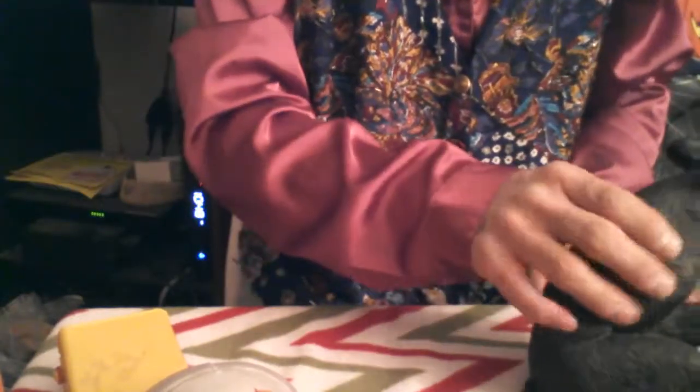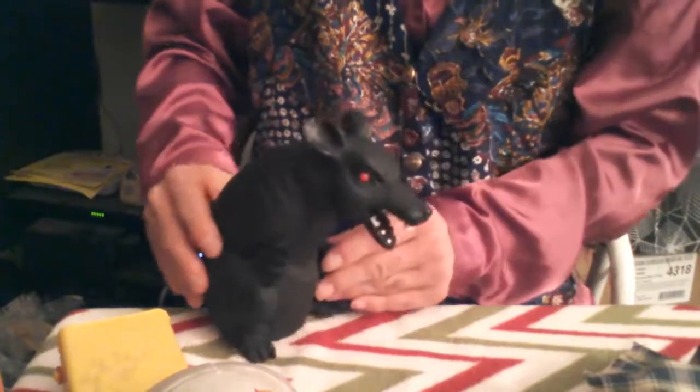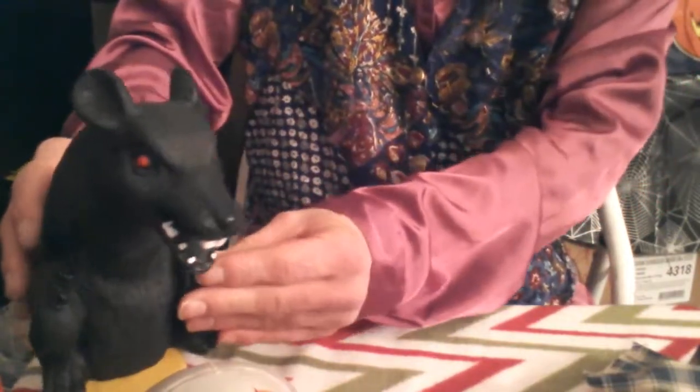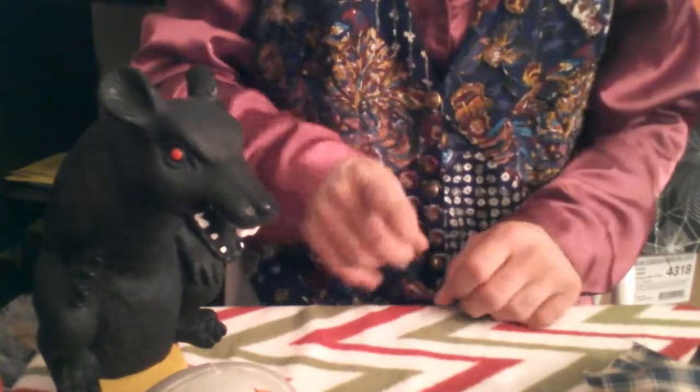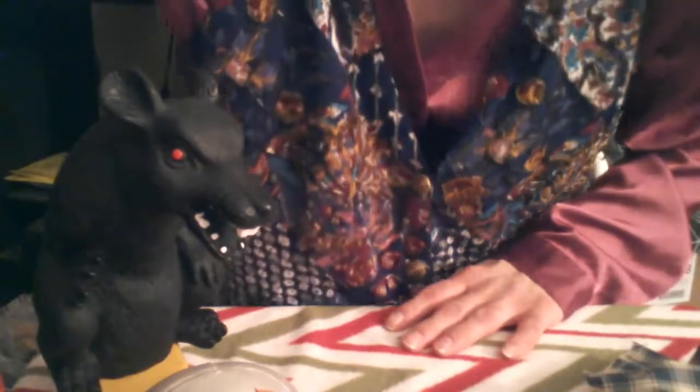Whoa. Okay. Maybe I shouldn't have put my finger in that rat. As you just seen, my finger just got bitten off by the rat. Drat. Or old drats. Okay, you want to know how this is done? It's about to reveal a secret behind the finger biting rat.